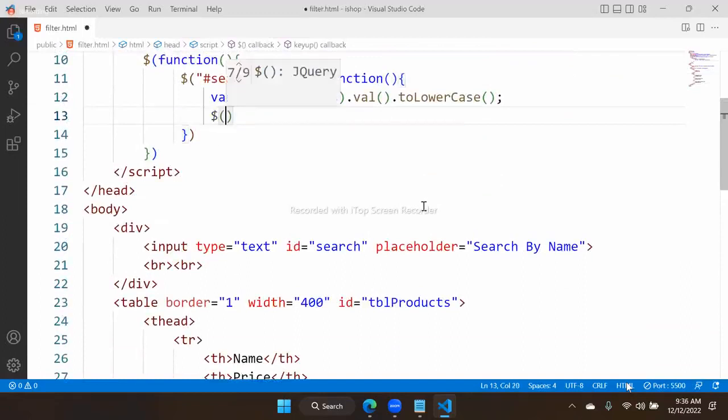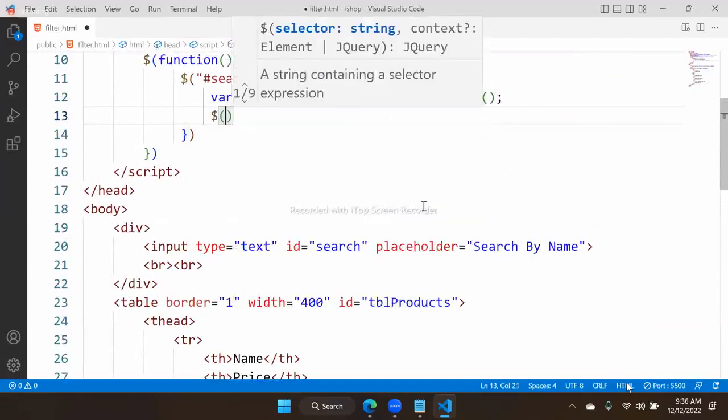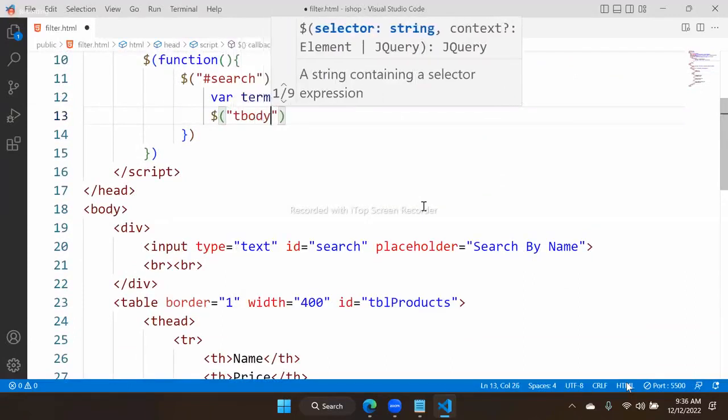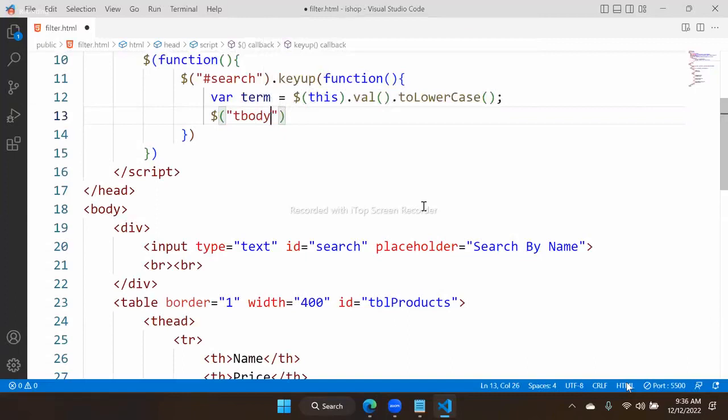So we have to use dollar. We need to access T body. So T body is table body. In table body, we need to collect all the rows. That means space TR. Because jQuery can use all CSS selectors now. Space TR means all the rows which are present in table body. We know that already, right? Now how to get only the rows that are matching your condition?